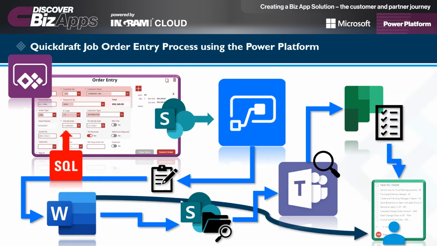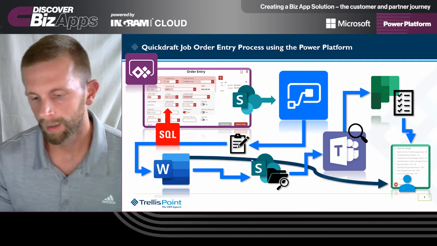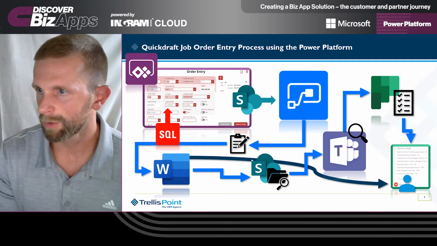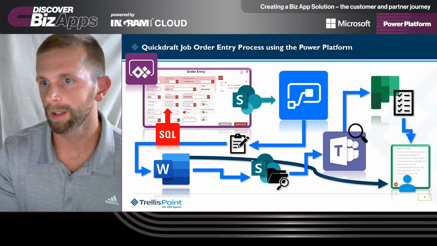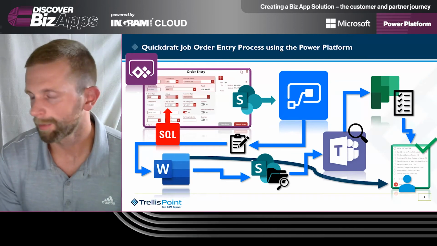And you don't want to forget, too, it also takes that Word document that we created earlier and attaches it to the task. So what started off as just a Canvas app for people to put in data eventually leads to a planner task that's specific to a certain type of job order, assigned to a specific person with that document already pre-populated with everything that they need. So again, in just a few short seconds of this Power Automate running, you have some data entered to task completed, and it's pretty impressive.